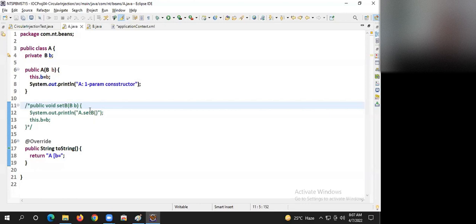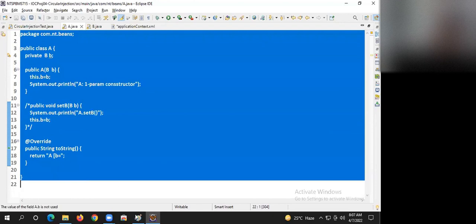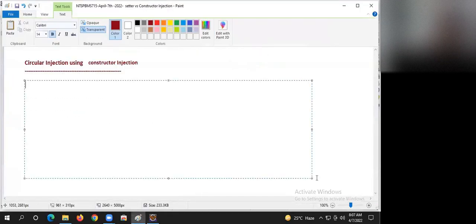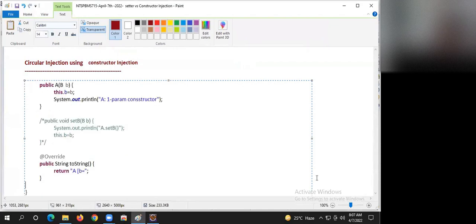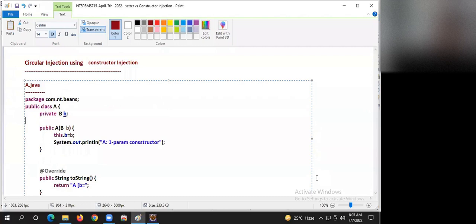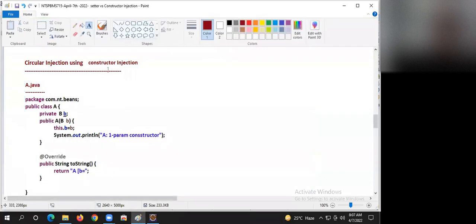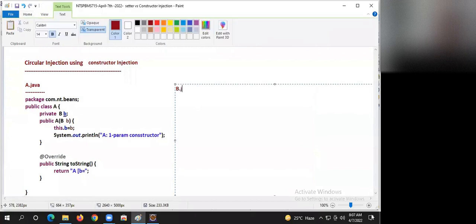Super, boss. Right now, we are least bothered about this. A.Java, boss. A.Java, paste. Here is my B dot Java.